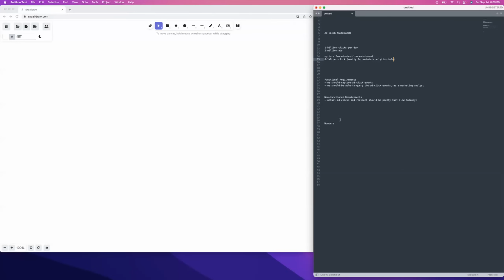Cool. All right. With that, I usually like to start with the numbers now, not just dive straight into the diagram. So I want to have how many clicks per second. I'm interested in the analyst volume too. I didn't actually have any numbers for that. We could say that we have 100,000 monthly active users for analysts.